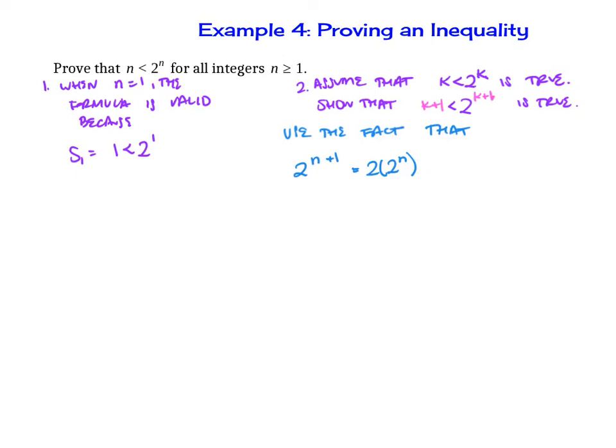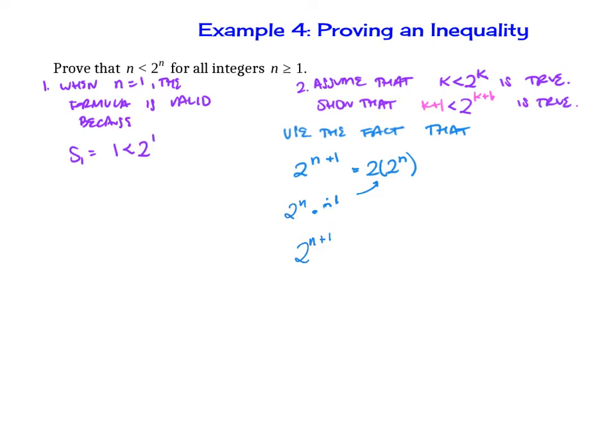So here's one way to think about it. When you're multiplying with the same base, if we were to split this up, what you have is 2 to the n times 2 to the first, right? If you have the same base, you add the exponents, which is 2 to the n plus 1. So notice that this is the same thing as 2 to the n times 2. It's this written out, just that the 2 to the first power is first. Okay, so that's one way to think about why that is true.